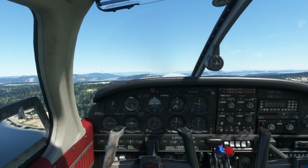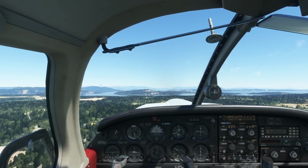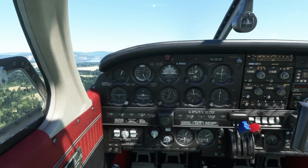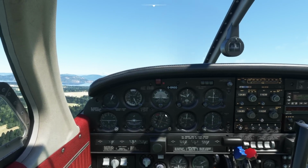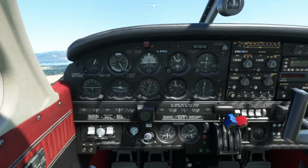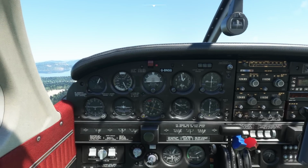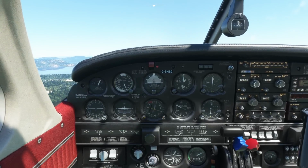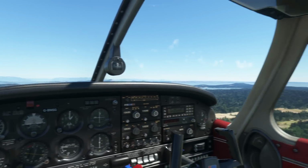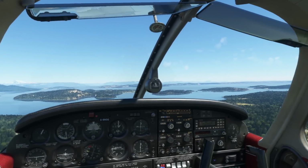We'll trim the airplane out. Flaps up. And what we can do is go down here. If we remove the yoke, we can turn the autopilot on and heading on, because we've already got 70 degrees dialed in. Now there is a hidden click spot here. If we click just above the autopilot mode selector, oops, that will do altitude hold. So we don't have to play games with keeping the airplane level ourselves.